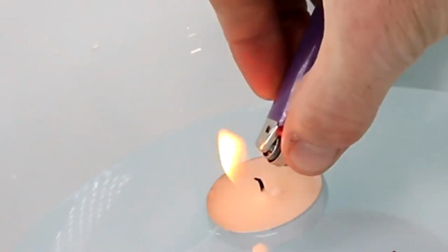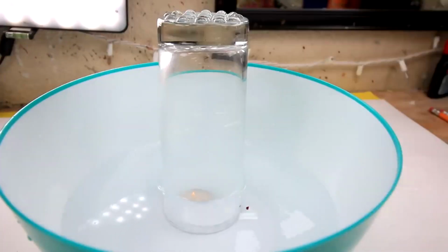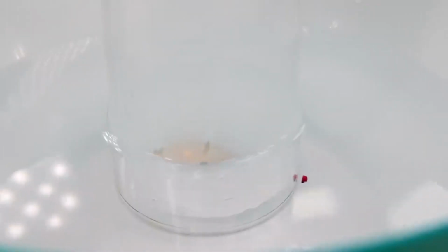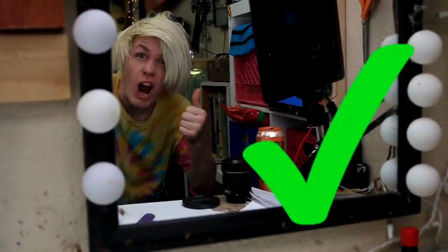Here we go. Put it there, and then it should go up. You ready? Come on, go, go, go! It's rising! It rose a little bit! It actually rose! Okay, one more time. And here we go. It's gonna start going up. Do you see it? Okay, it's going up! You can see it! Oh, that's so cool. Wow! Oh my gosh. Well, guys, I guess we're gonna have to say that this one works!